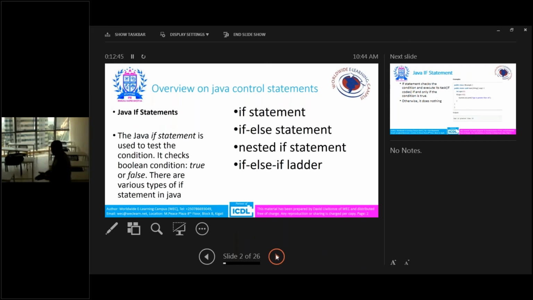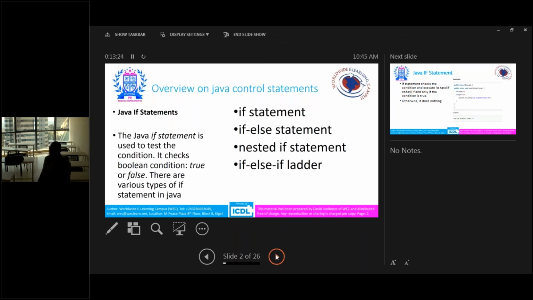We have nested if statements. Nested if, it is an if inside another if. That is the meaning of nested. If we have an if inside another if, it means it is a nested if. It is where we have a condition in the outer if, and we have a condition in the inner if. So the task is in the inner if, and it will be executed if both conditions are true.